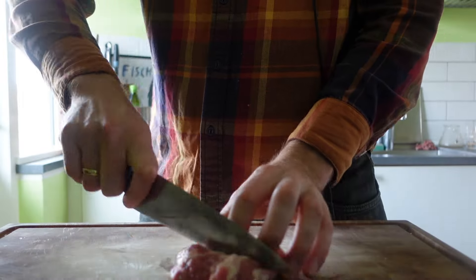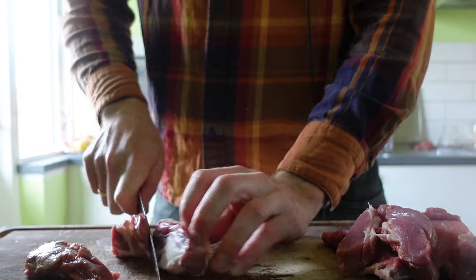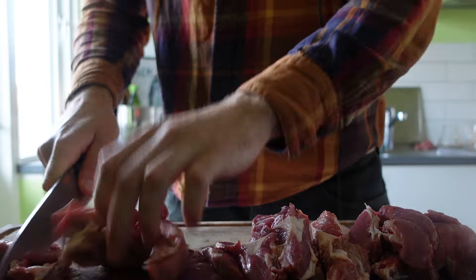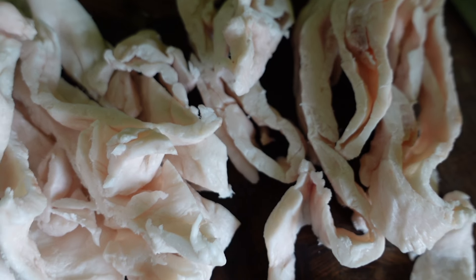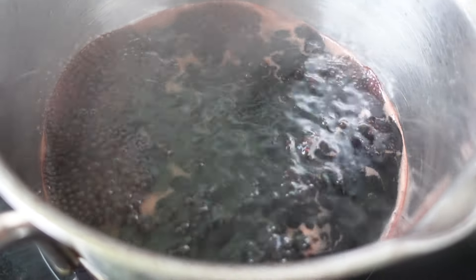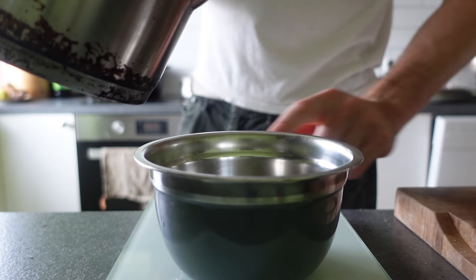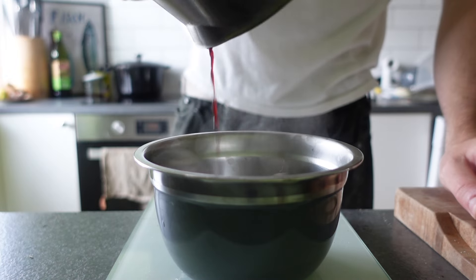This lamb meat was already cut up to some extent when I got it, but not quite enough to fit into my meat grinder. So I just need to go through and use my knife to cut things up a bit smaller. The same is true for the fat. The butcher I went to was actually out of lamb fat, so this is actually beef fat. This will make the lamb taste a little bit more mild overall, but it will still be delicious. Back to our reduced wine — I just want to weigh that out to make sure we are hitting our target weight, and once I'm pretty close I set it back on the stove over low heat.